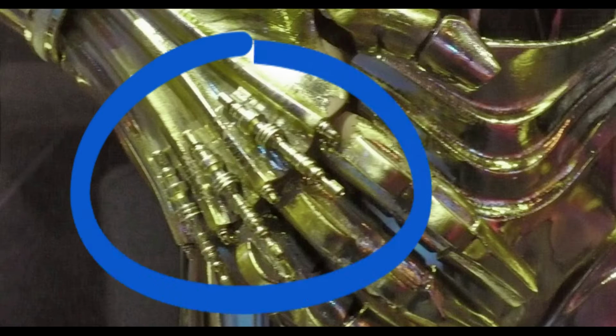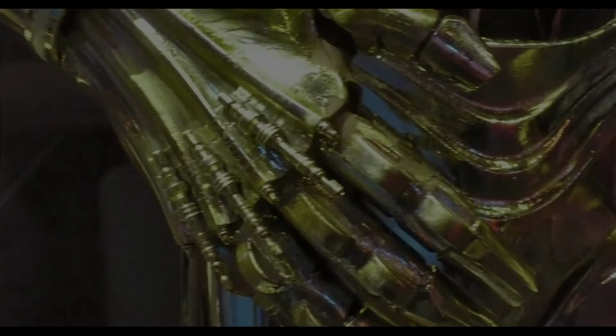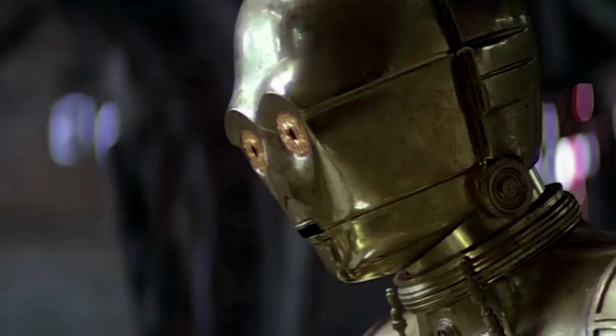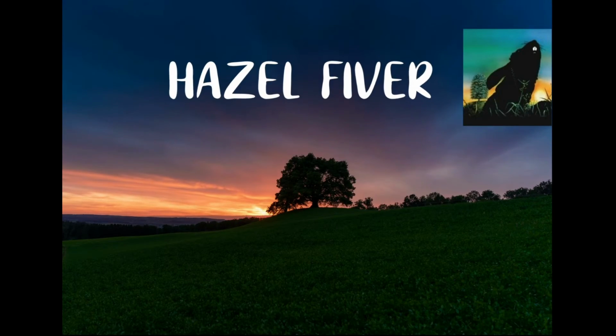And while watching the trilogy, I came across a scene where R2-D2 is welding C-3PO's leg. His right leg is all gold. So there's some evidence right there that his leg was gold, not silver.